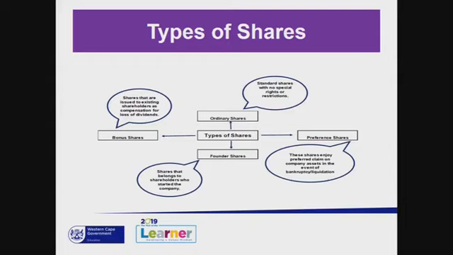Chantal, we get different types of shares. Do you want to run through those different types of shares for us quickly? Okay, so we have different types of shares. We've got ordinary shares, and that's standard shares with no special rights or restrictions. We also have preference shares, and these shares enjoy preferred claim on the company's assets in the event of bankruptcy or liquidation. We have founder shares, shares that belong to the shareholders who started the company, and then we also have bonus shares. Shares that are issued to the existing shareholders as compensation for loss of dividends.